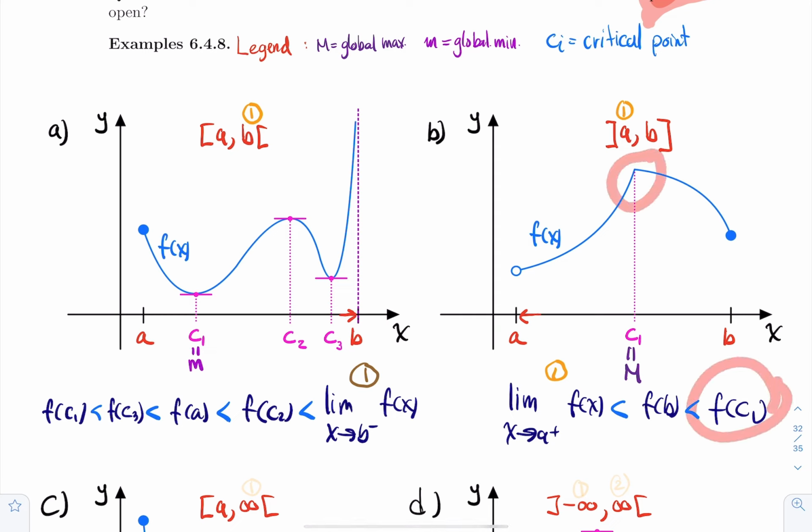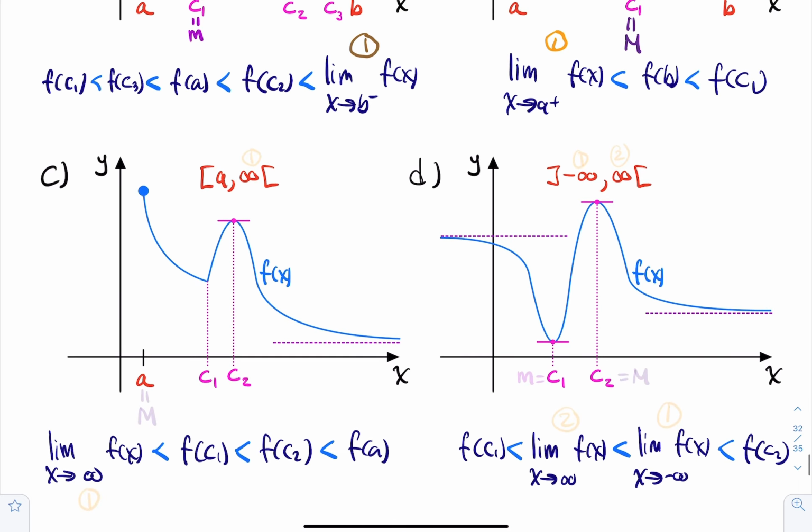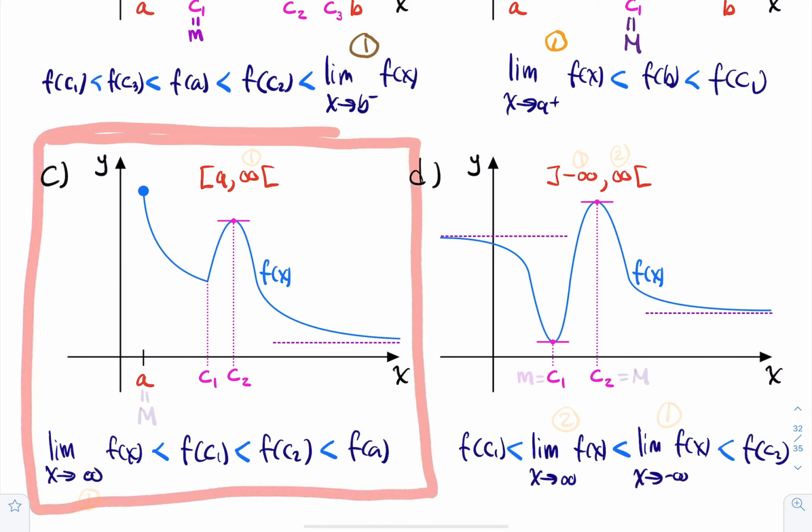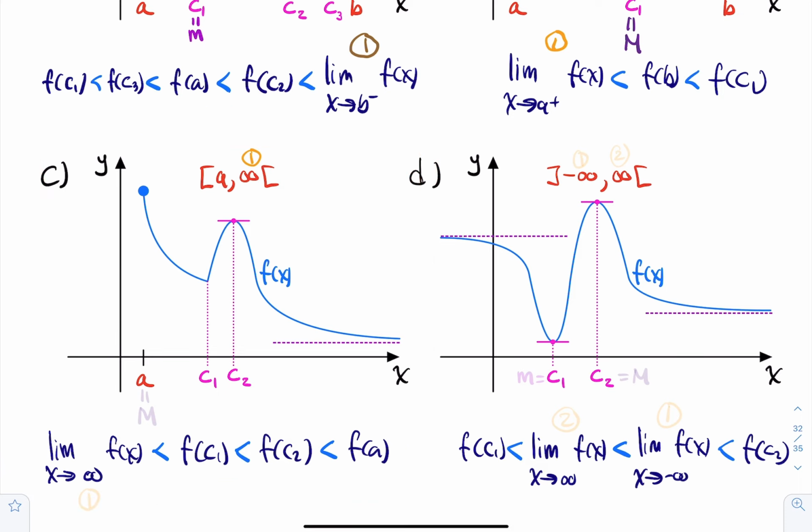All right, so for the next example, I have a function defined from a, including a, to infinity. Again, to infinity, that's an open endpoint. We know there's a limit to set up and compute. So here, the highest possible value for your graph, let's go from high to low here, is reached at the beginning when x is equal to a. So a is going to be the global maximum. So f of a is the biggest value for this function.